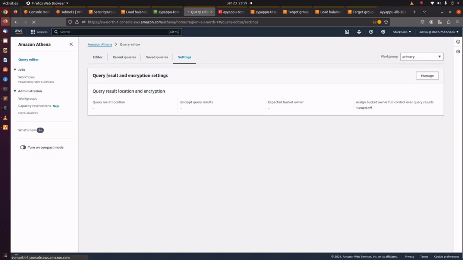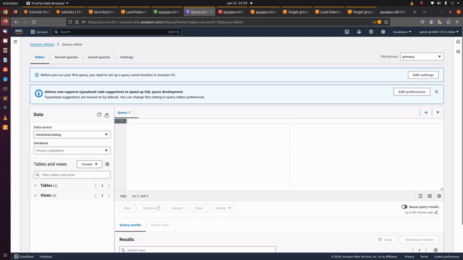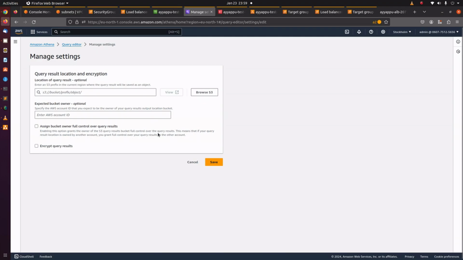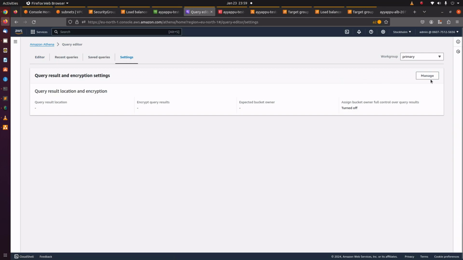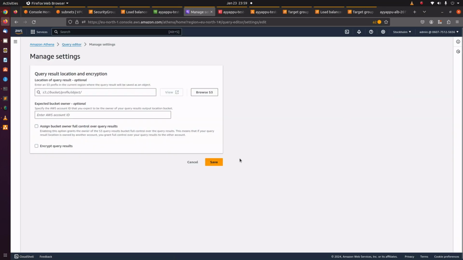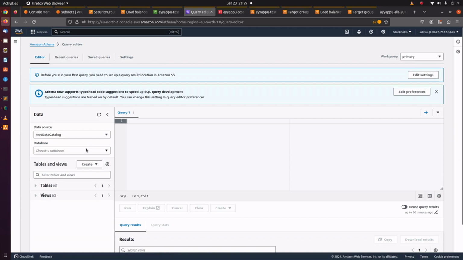Refresh this page. Go to editor, edit settings, go to manage, refresh.